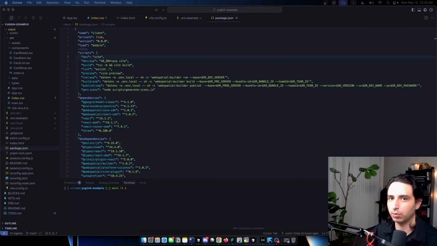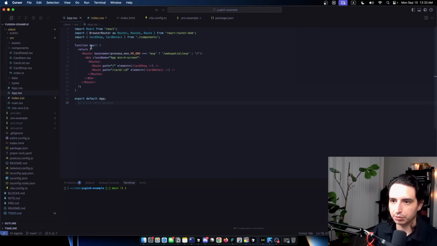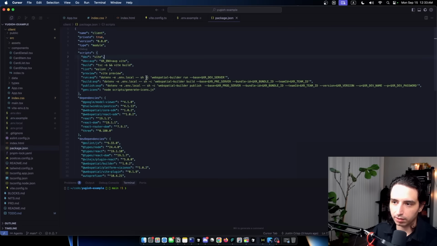Enabling XR is a really important part of using WebSpatial, and I didn't want to gloss over this. One of the key points is that in the base of our app, inside the App.tsx file, we added a process.env for the XR env. If we're providing that, it lets the application know that we should be running our routes via webspatial/avp. You can see that here: when we run the WebSpatial builder, it's going to be expecting that route in order to render the app correctly.